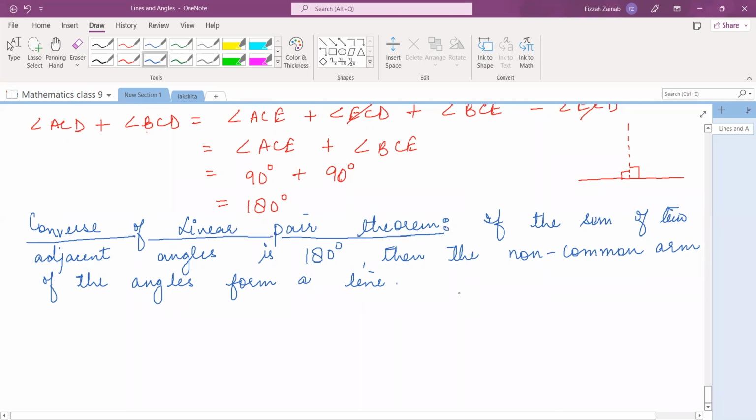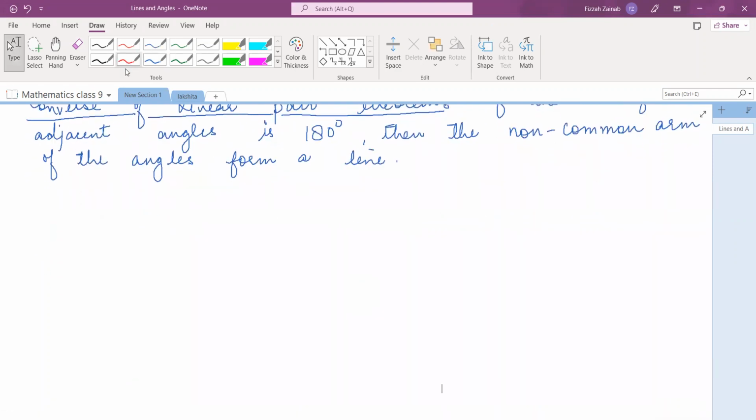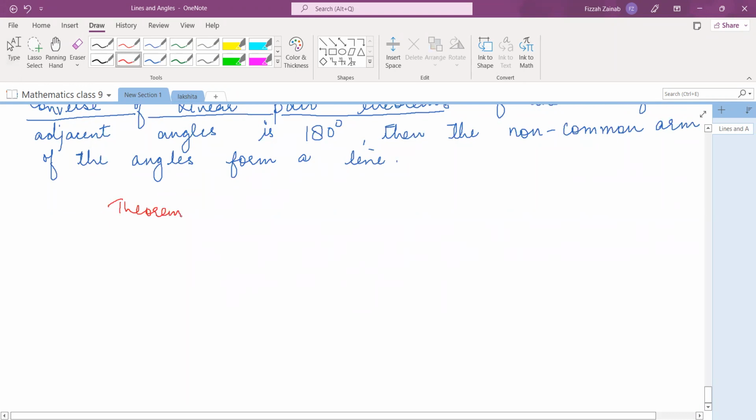All right, written? Yes. Okay, now try to understand the meaning very quickly. Let me draw a comparison between theorem and its converse. What is the meaning of converse? So I do it like this. Let's say this is your theorem and here this is your converse. So something is given, right? And something you have to prove, or the result of the theorem, right?